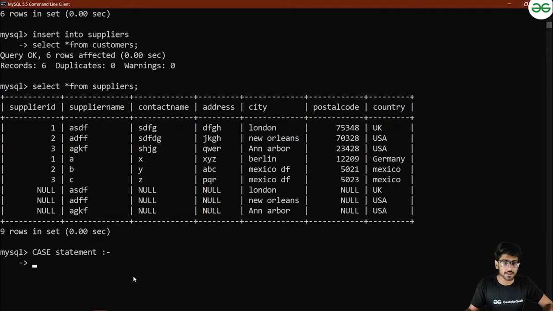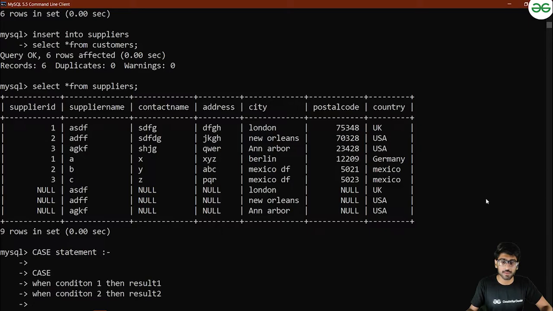So the basic syntax of the case statement is, first you have to write down case over here. Then when condition one, then result one. When condition two, then at the end we have to give result two.